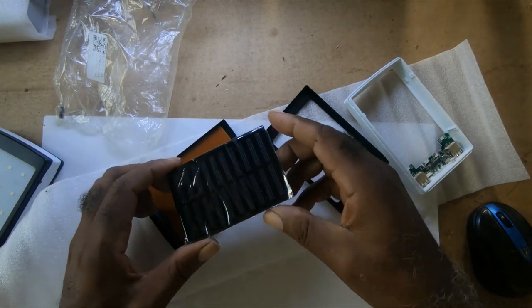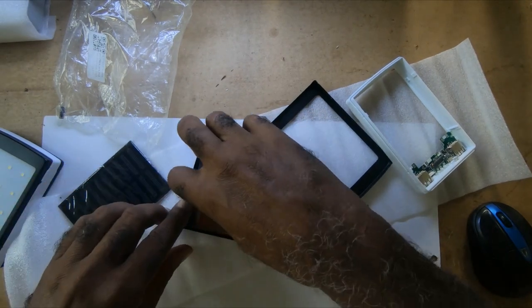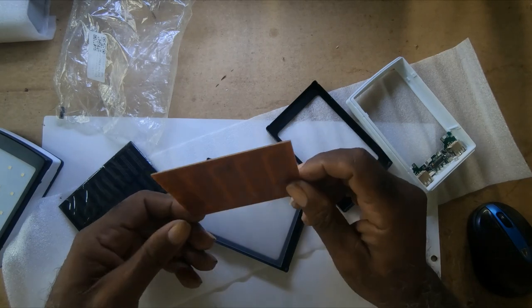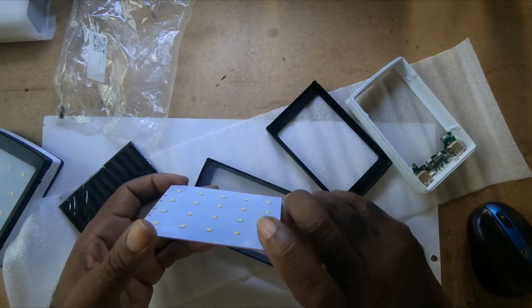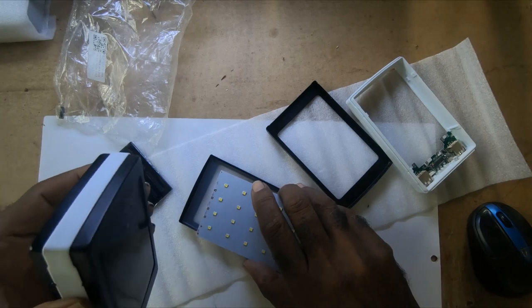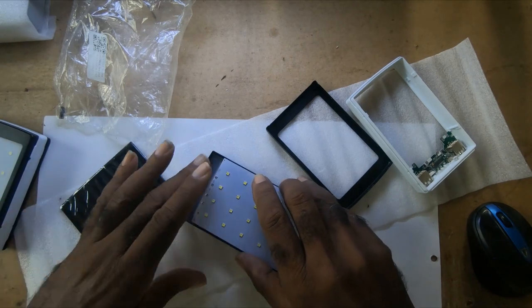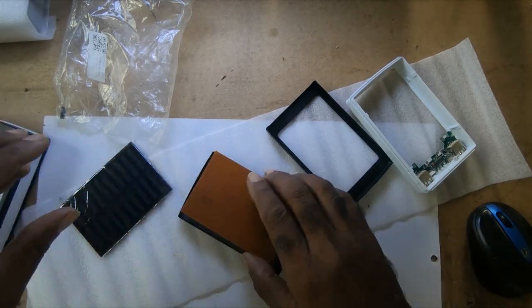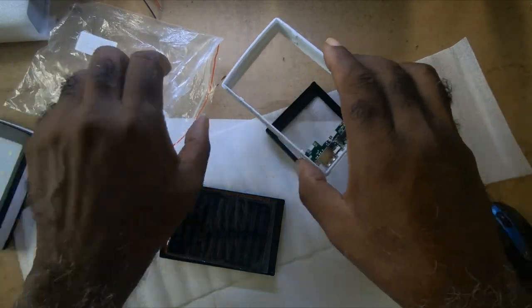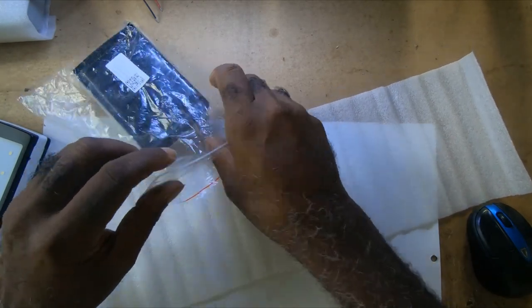This is the solar panel. You have to solder the wires onto that also. And these are the LEDs. You also have to solder your wires on. It's really a challenge. This one, it was a challenge. I put it together, and it's working. It's no longer mine. I gave it away.